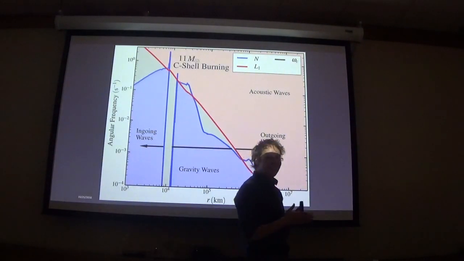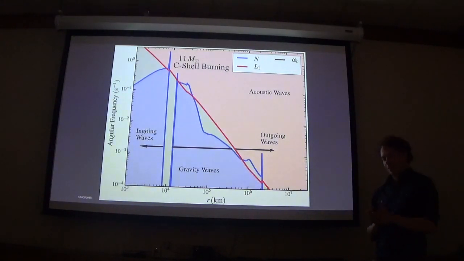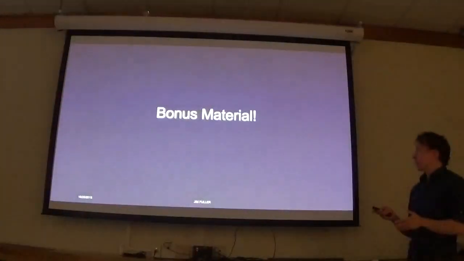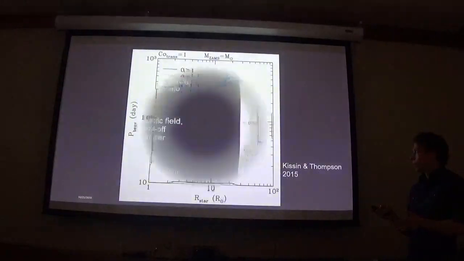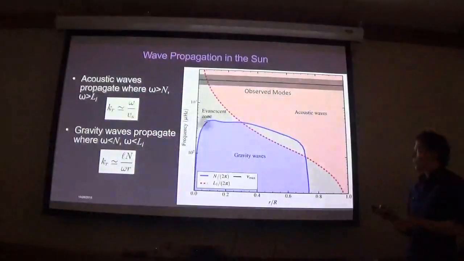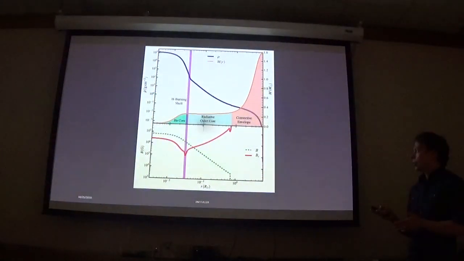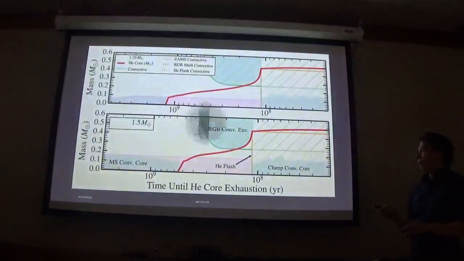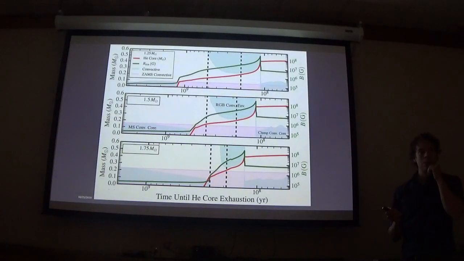I have to ask you about Kepler. That event where you say you can launch the shell of helium off, is that something that would be observable too? Like the O-9 and so. And how bright do you think it would be? So that's in my paper from this year, which I think I have some slides buried deeply in here. But the luminosities during outburst of the models I've run are of order 10 to the 6 L sun. So that increases the star's luminosity by about a factor of 10. So that's definitely detectable. We should be able to see that if we saw the progenitors of one of those events.